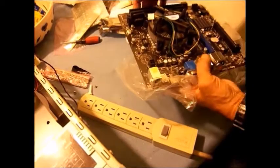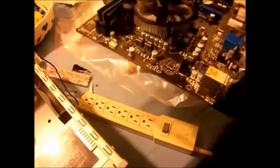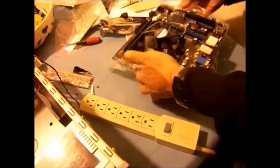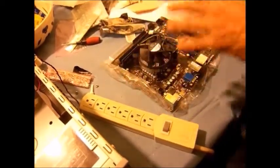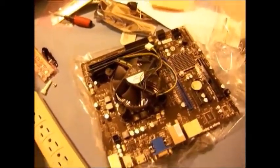Actually, you're supposed to snap it in. You should just snap it in. And it should snap in the back. So when I finish snapping these fans, this fan back up, when I snap it in place, I'll get back to you. Can't do it like this. I don't have a tripod.